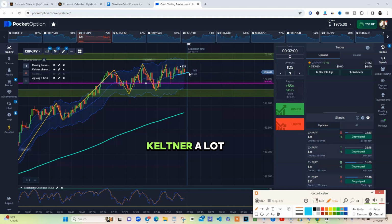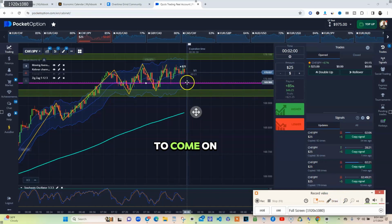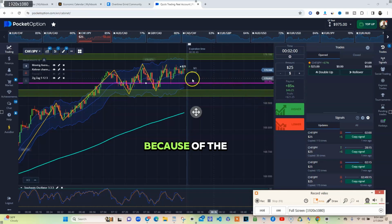middle of this Keltner, a lot of these stop. So the moment we start coming under this Keltner, then that's how we know. But so far, we've been just sticking to the same old. So these candles are going to determine, because all of these candles right here have been doing the same things: hitting the middle of that Keltner, rejecting, going back up. We get a breakout on there, then we know we're going to try to come back down here to these areas. But this is definitely entry rule material because of the pattern.